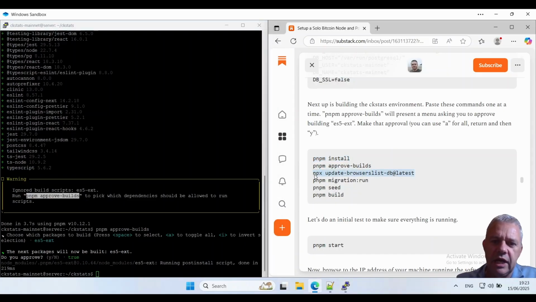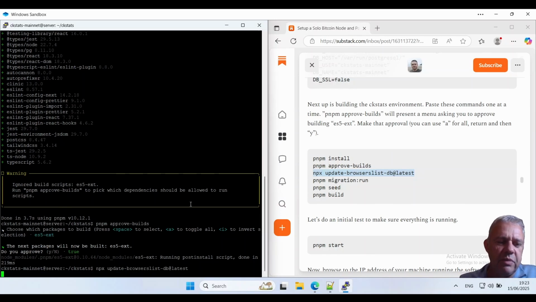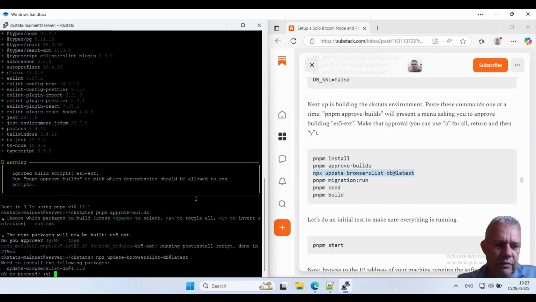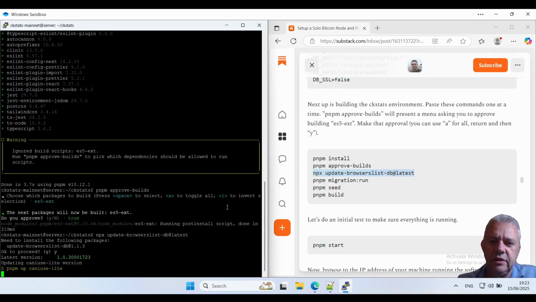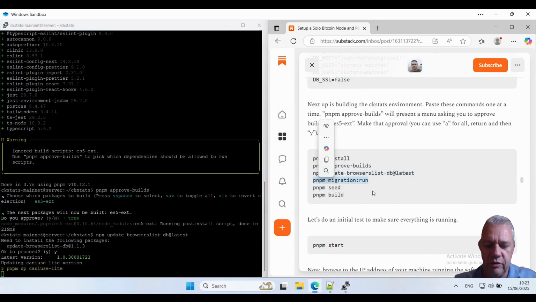I'm going to update the browser list database for this package. So I'll just run this command to do that. And we'll say yes, download the latest list of web browsers. And then we'll run the migration command.